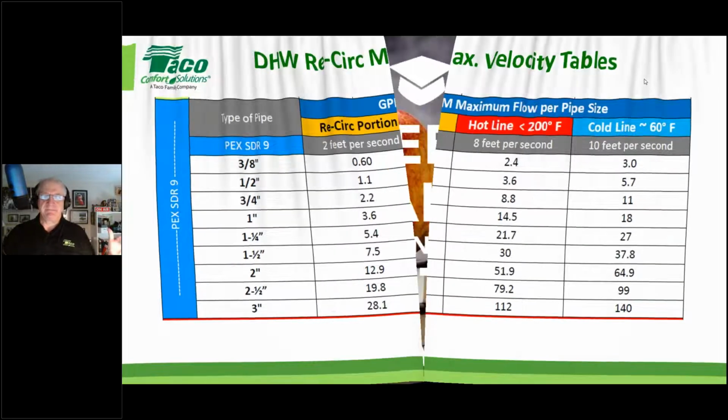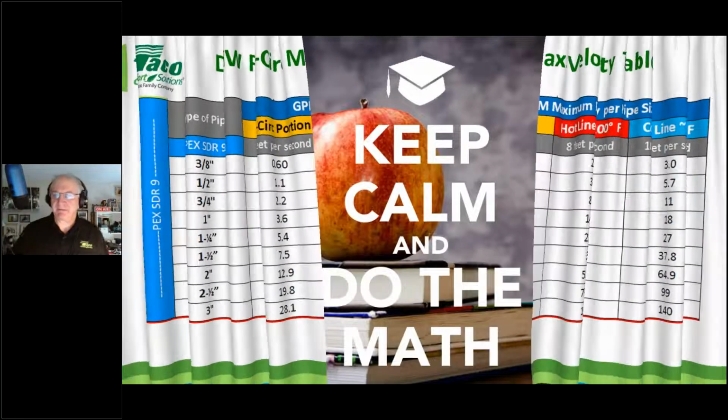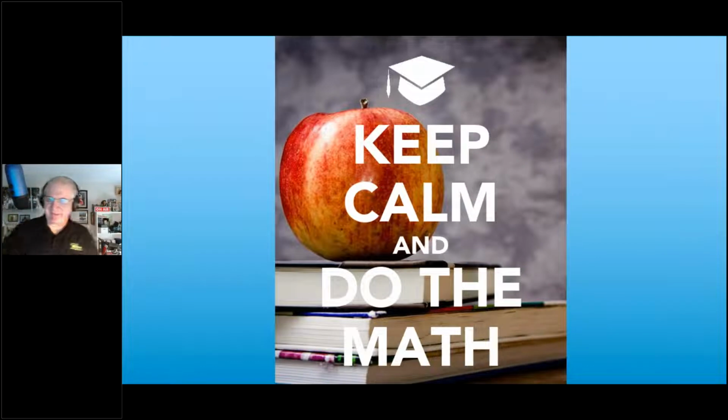Now, what does this all mean? It just means keep calm and do the math. I'm sorry I spoiled that. I worked a long time on getting that reveal just right, and I jumped the gun a little bit, but I hope you appreciate it. Keep calm and do the math when it comes to sizing your domestic hot water recirculation system. And we give you a very easy to use tool to do that.